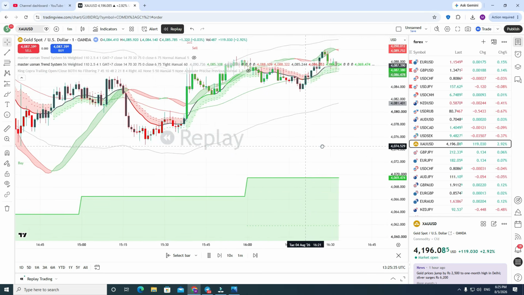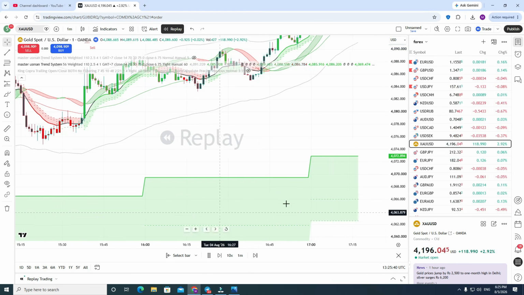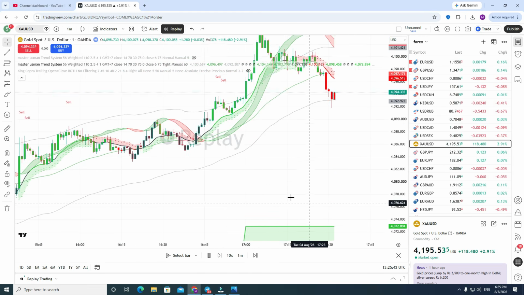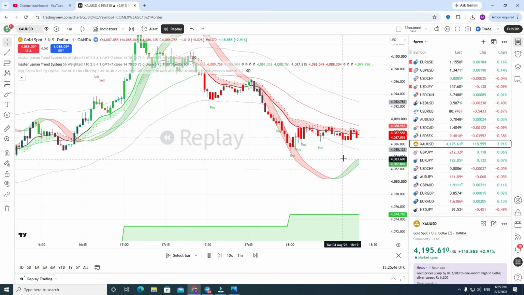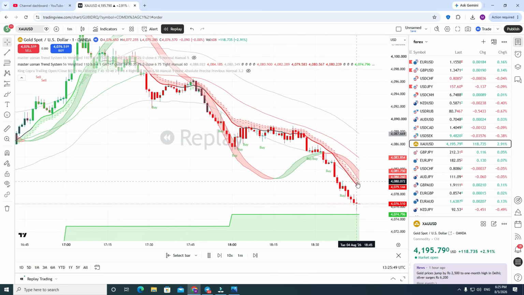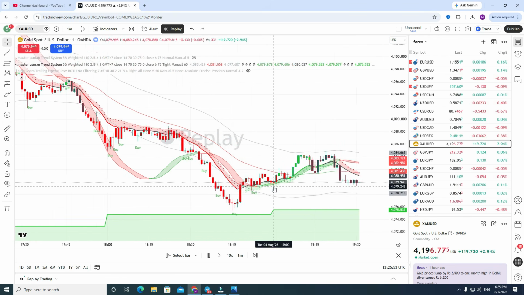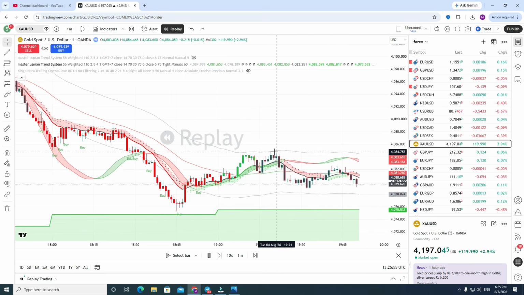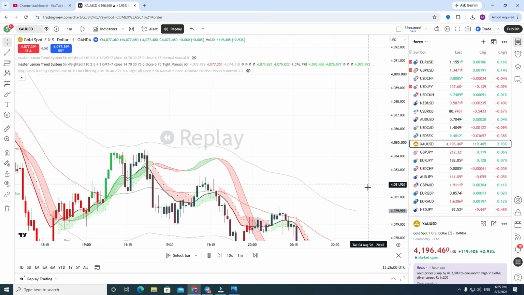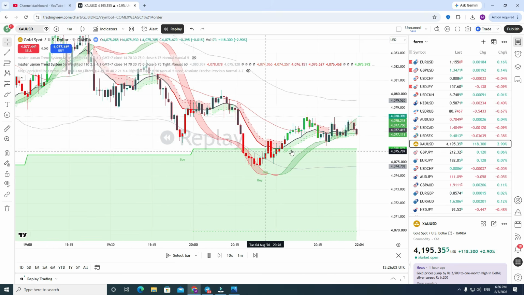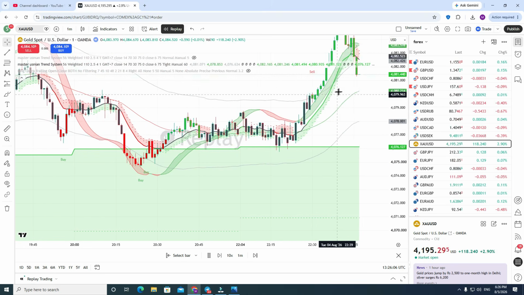Now here you can see this trend identification is clearly saying that this is a buy trend, so you can open one more buy position at this point. Here we go, just wait, because here you can see do not get entry, and here we got the entry. You can see you got the profit as well. Let's find out more entries. Here we got the entry, and let's find out. Yes, we got the profit.